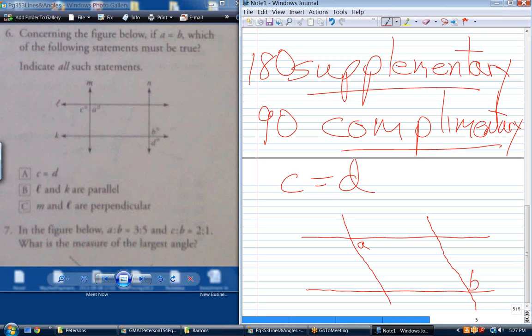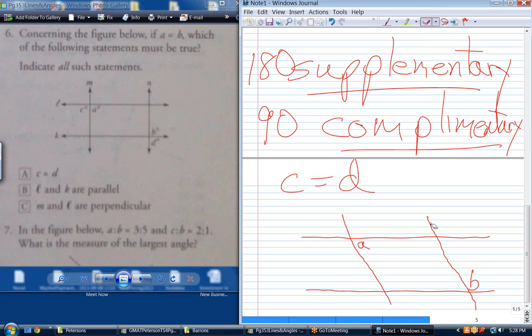Yeah, because the angle on the other side of the line is equal to A. Well, in the premise it says A is equal to B. Oh, I know, but the way you can see it is that the angle on the other side is equal to A, and therefore it's not equal to B. Okay.